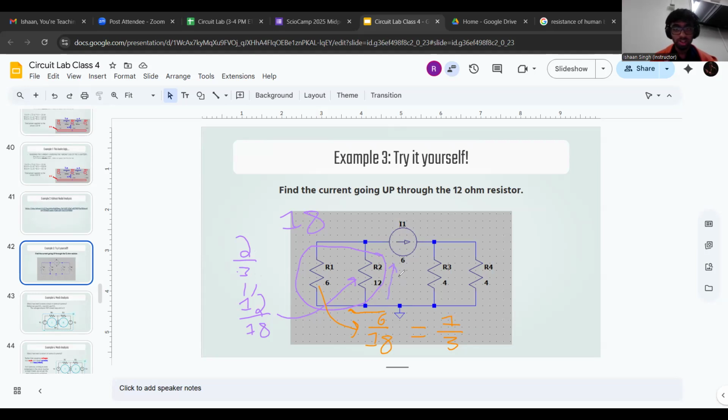We know 1/3 of the current does go through the 12 ohm resistor, so that's going to be 1/3 times 6, which equals 2. And we know that 2/3 of the current is going to go through the 6 ohm resistor. 2/3 times 6 is 4. And that's our problem done. That was really quick, so that probably did not make much sense. But you can think about circuits entirely logically like that.